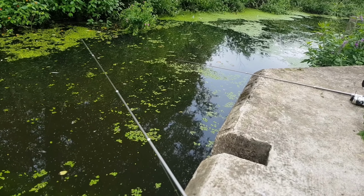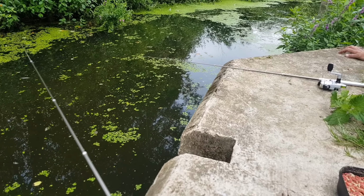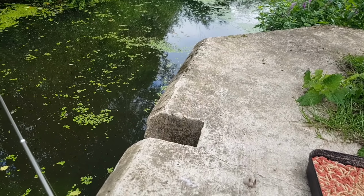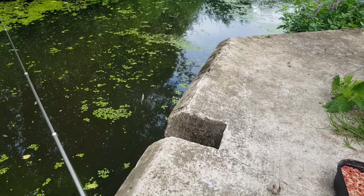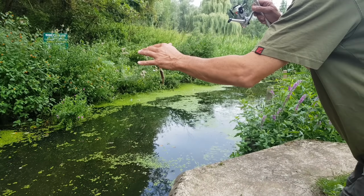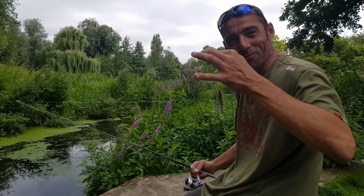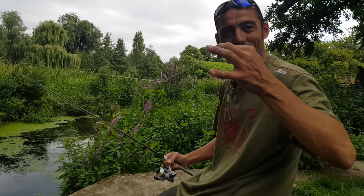Tips moving as well. Yeah. Is that? It's tight, that's bouncing. Yeah, mate, you got something. You got a perch. We've got a perch. Yes! Mate, that perch took that one away. That's giving me an idea, dude. We nearly caught two perch. We nearly caught two species in one go.